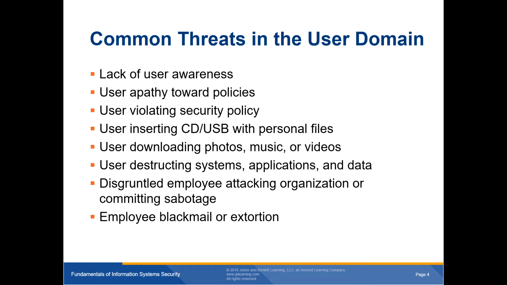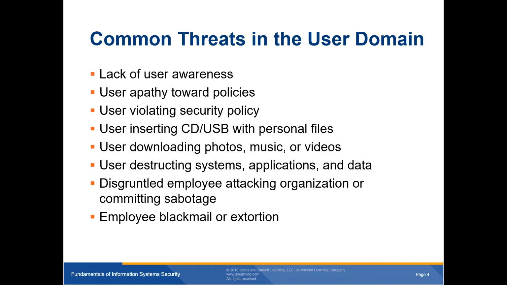The same thing goes for a user violating security policy. Then you could place that employee on probation, review the acceptable use policy to make sure it's correct, review the employee manual, and discuss the status during performance reviews. Another threat is a user inserting a CD, DVD, or USB with personal files on it. So you want to enable automatic antivirus scans for inserted media drives, files, and email attachments. An antivirus scanning system examines all new files on your computer's hard drive for viruses, and you should enable email antivirus scanning for emails with attachments.